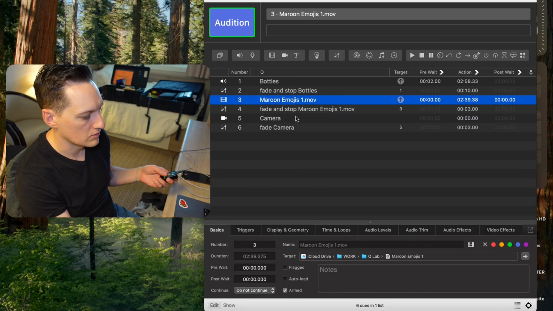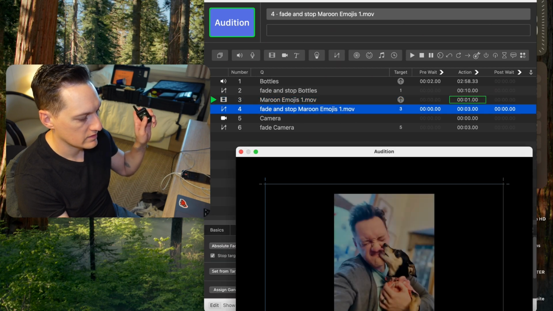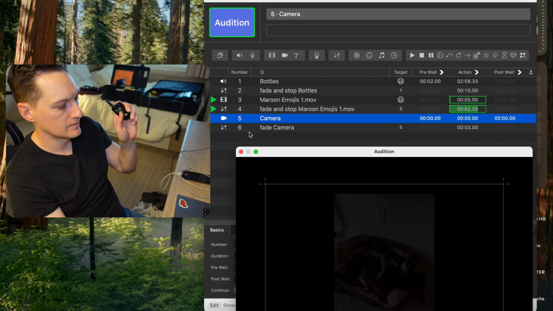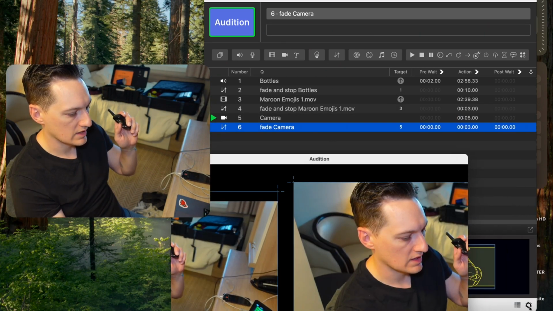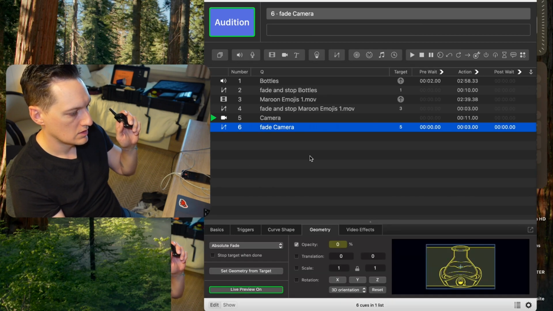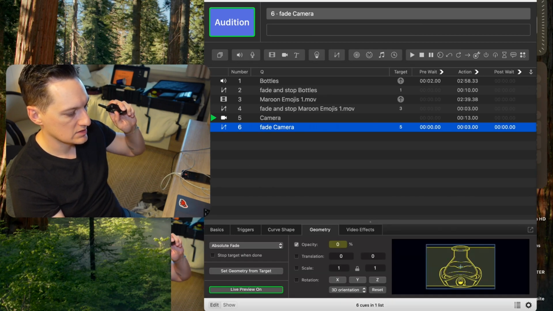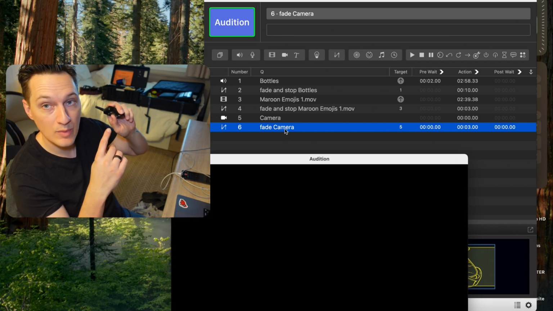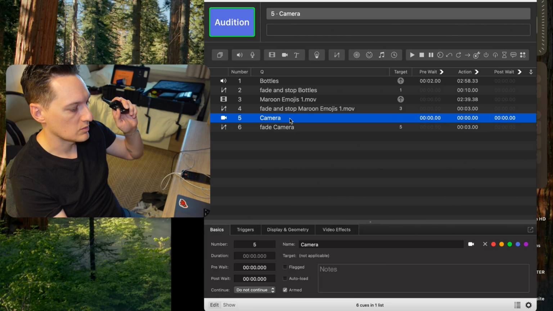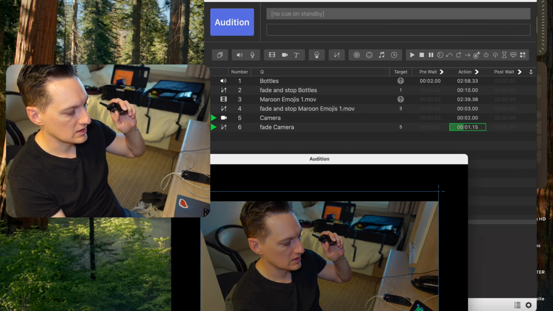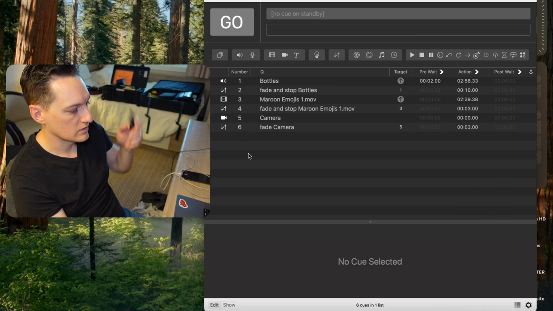And I'm going to hit go right here. That starts playing right there. Awesome. That's going to fade out because I hit it again. Panic in the wrong spot. So what I did is I changed it, and it's panic all, not panic selected. That's important. You hit that and then I hold it three seconds and that's going to stop it. I didn't hit the fade cue, I just stopped it because the panic went through. I know that might be confusing right now because fade was the next. And then I hit that again, and now that's going to fade out separately.